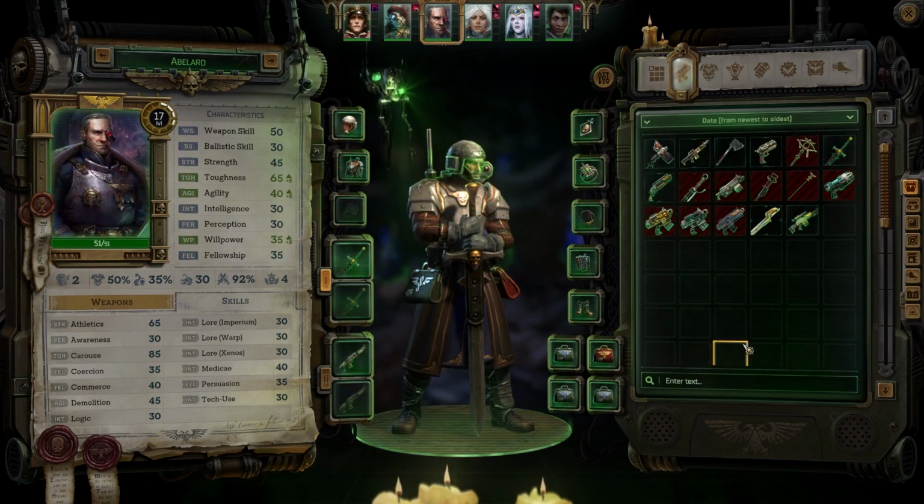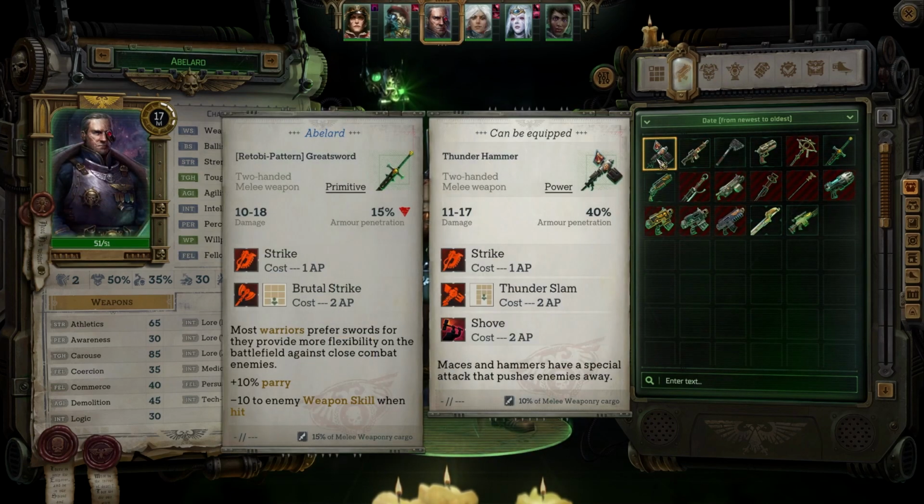And we also got... Where is it? Thunder Hammer. Actually doesn't do any more damage. Better armor penetration. And you also got Thunder Slam. But here we have Brutal Strike, which we don't ever really use. But we get 10% parry. I think the Greatsword's probably better, huh? How big of a thing is armor penetration? I guess it depends on the thing, huh?